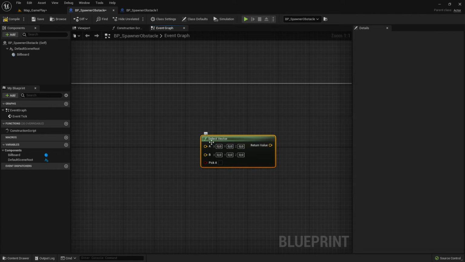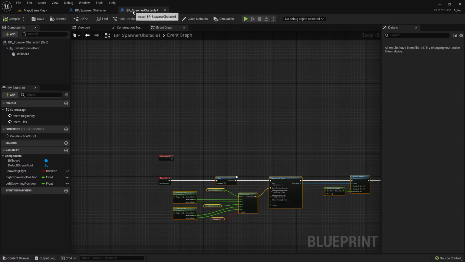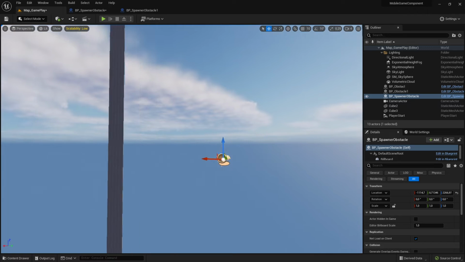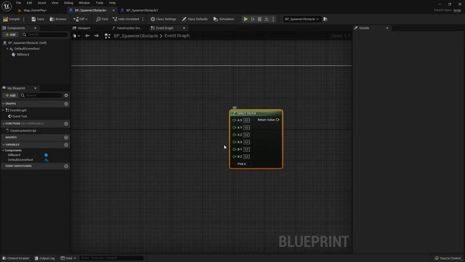Why do we need vectors again? Because this vector here is a location like I showed you here. This is the one location, this is the other location. And the only thing we have to set up now is a selector, how we select the location, and the values. To set up the values, we right click here again, split this. So we have A, for example our left side, B again our right side, and we are only interested in which axis? Only the X-axis, because my spawner is here in the middle. I'm only interested in this X-axis here and X-axis here. Z and Y I don't care. That's good. So I just need to create a value for AX and for BX. AX means the left side and BX the right side.